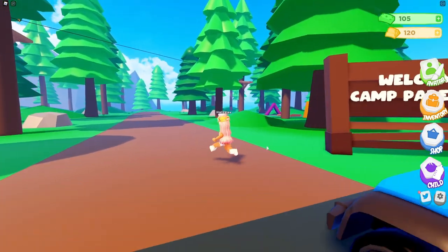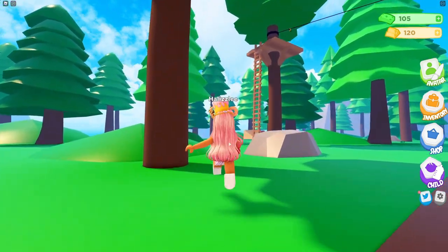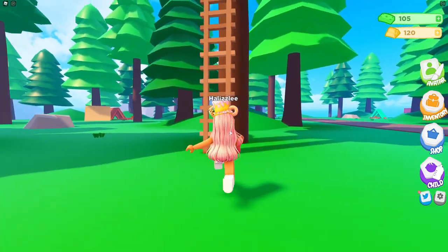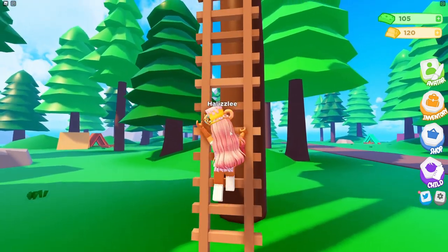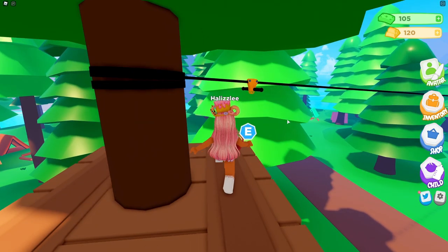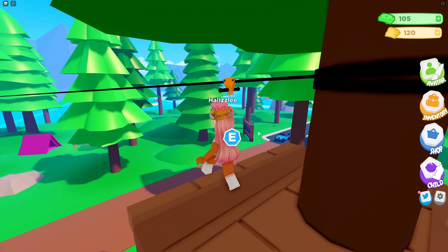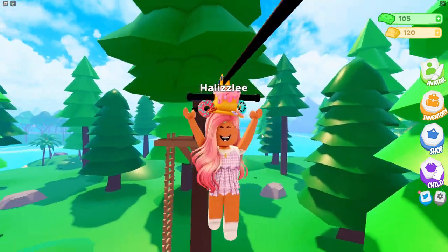I'm going up to the ziplining — I don't know if we need anything. I see a little tool right there. I've already seen the rest of the campsites in my last update video, which I'll leave in the corner. Up here is the little zipline tool — I wonder what this looks like. Let's press E.